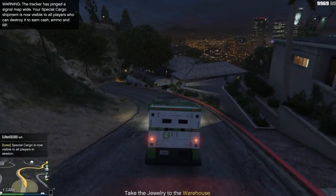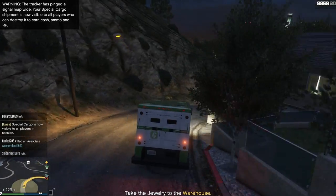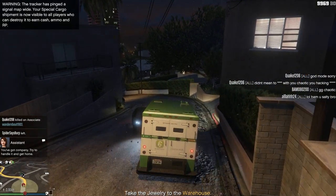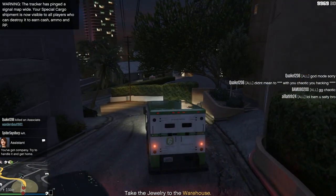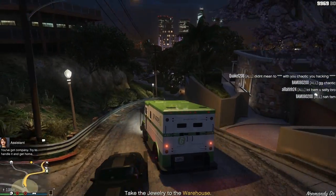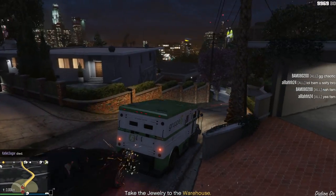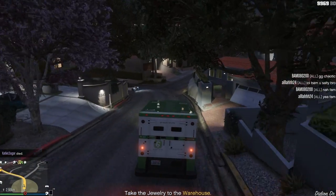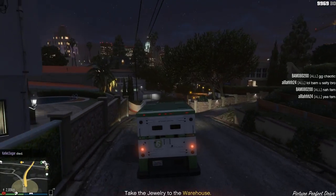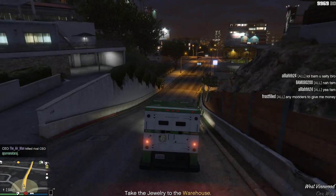People have been fighting with each other, screaming at each other. Now I'm not a Ruiner. And by the way, this was going to be a very different video — I was planning on finding someone who has a bounty on them and hunting them down. These guys are bad guys, they're coming after me. I made an armored car — shoot all you want, we'll make money. Go down the winding road, can't even see ya.